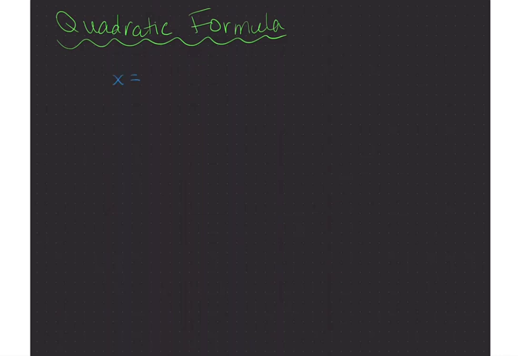x equals negative b plus or minus the square root of b squared minus 4ac all over 2a. And you guys can get on YouTube and find some cute little videos of some songs on this. Maybe in your spare time you guys can put together a quadratic formula song, and you can splice it all together and, you know, TikTok it. Be a sensation. Be the quadratic formula TikTok sensation.